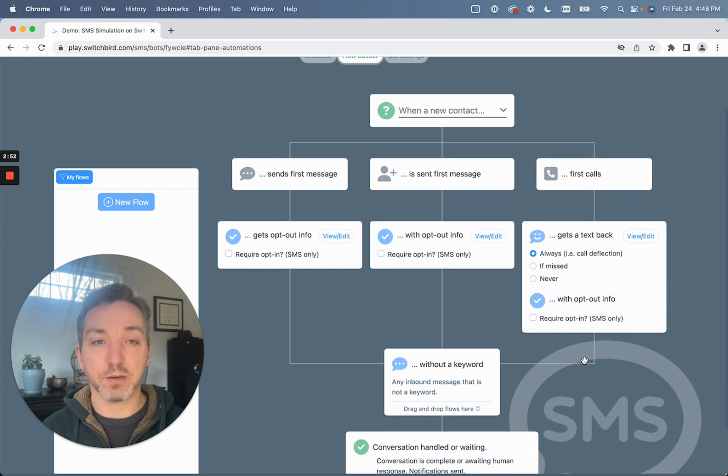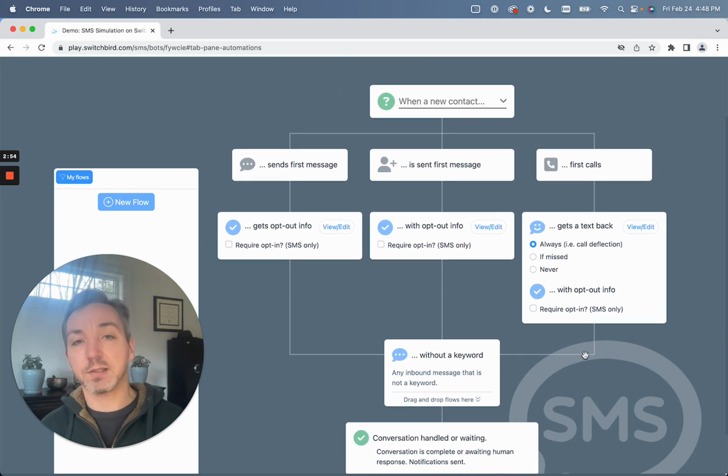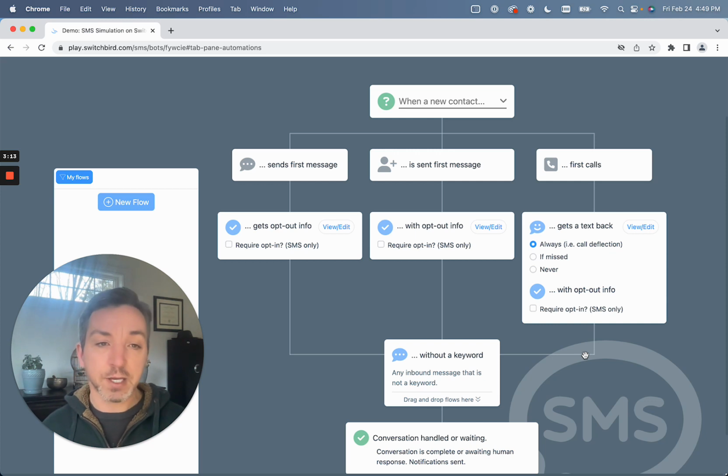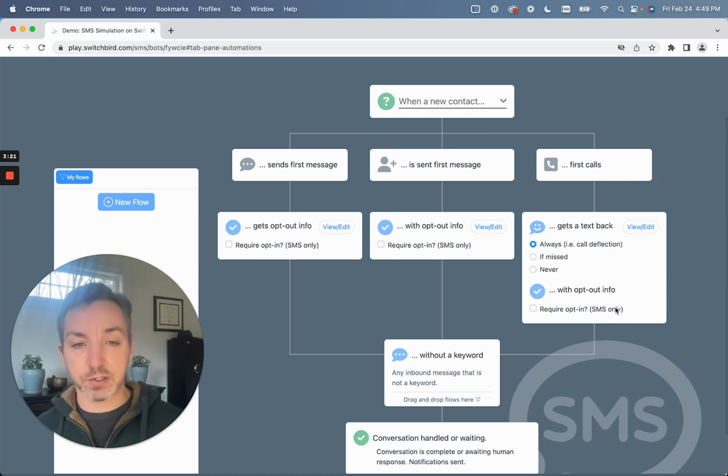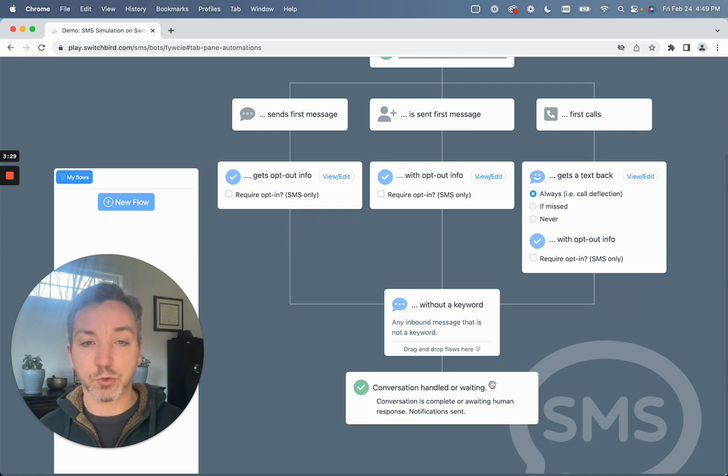And in fact, let's imagine we are Acme Building Products, and that will make sense when I go to the next step. So we're Acme Building Products, and let's say we've got a showroom and our staff is working the showroom and they're not that responsive to calls. And so we know we're getting calls that are going to voicemail that aren't being engaged. So let's imagine that we want to solve for this. And so we're going to turn on always text back missed calls or always text back calls and engage them with a flow here. So you can see I can drag and drop a flow.